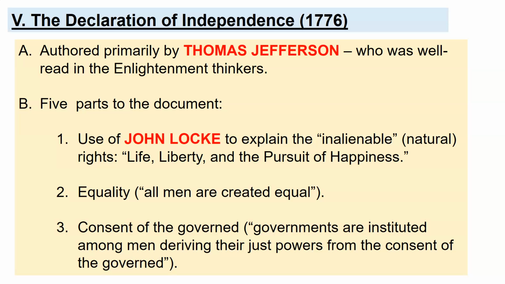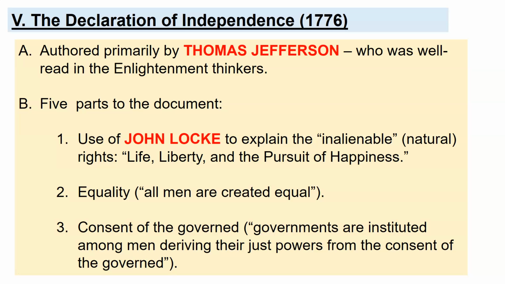But there are some key important things that you need to know about this document, specifically in terms of linking it towards the Enlightenment. First off, the famous line of life, liberty, and the pursuit of happiness is a steal on John Locke's inalienable or natural rights of life, liberty, and property. Property was changed to pursuit of happiness because one of the reasons is the question going on with slavery in the United States. Or, sorry, the colonies. It's not the United States yet.